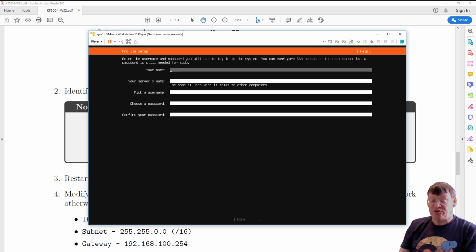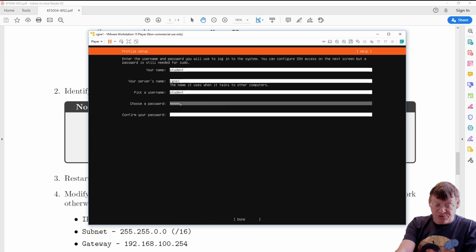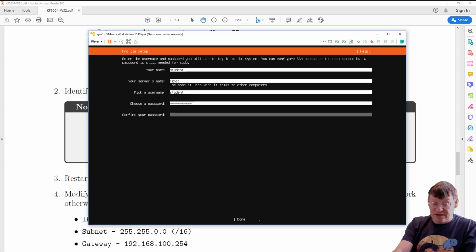Now it's going to let me set up the name of the machine in the first account. So first name, let's call it student. We want to call this machine name. Well, we're going to call it CGNE1 because that's my user ID. Username for using it, student. And password is Northumbria. And again, Northumbria. So I select them and that will create the first account and give my machine a name.